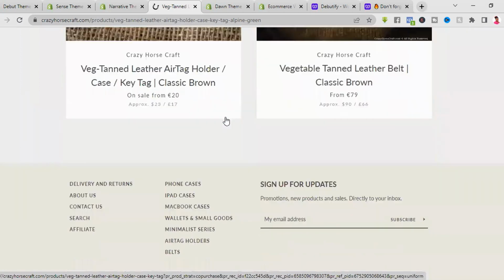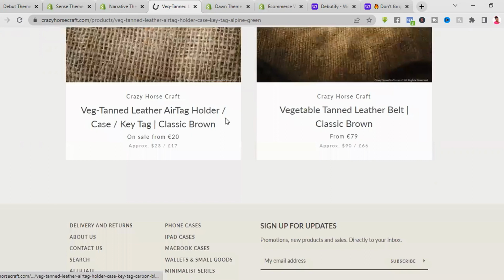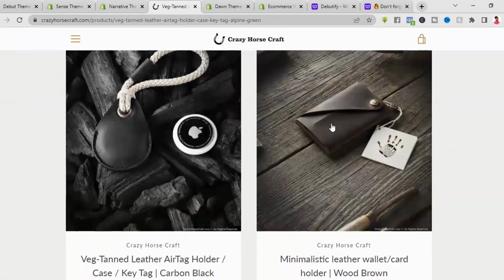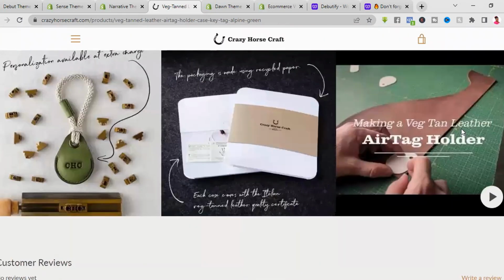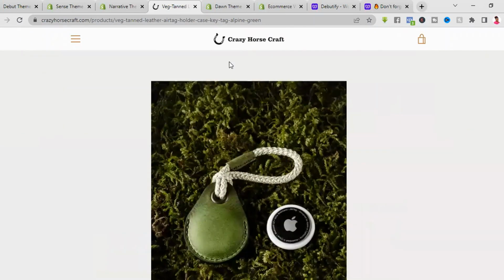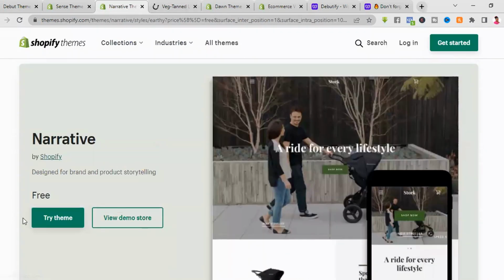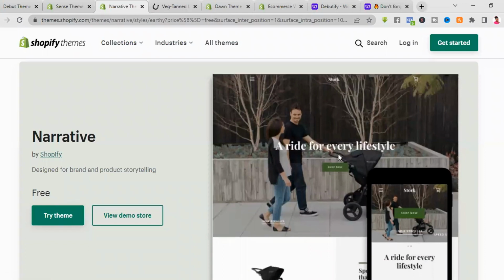And then at the bottom, they have a section of other products that they sell as well. So really nice one, really customizable, really clean look, and it really caters to that storytelling using your images. So if that's something you're interested in trying out, you can easily just go here, click on try this theme, and add it to your store, follow the directions, and try it out and customize it for your own business.